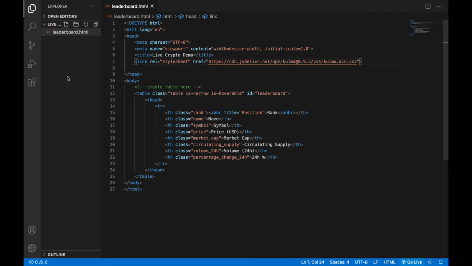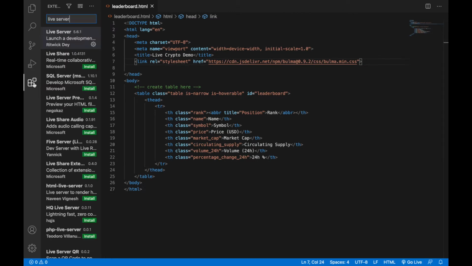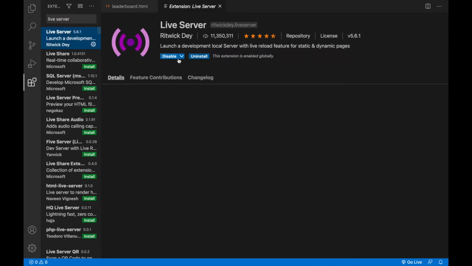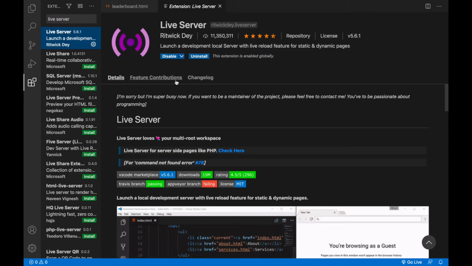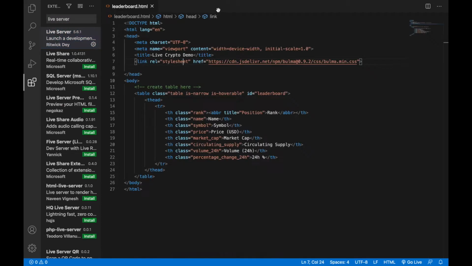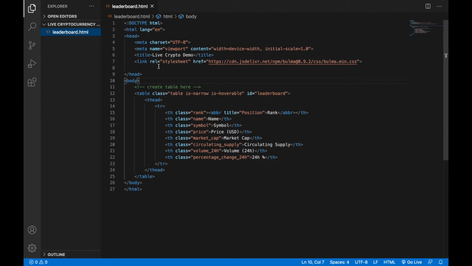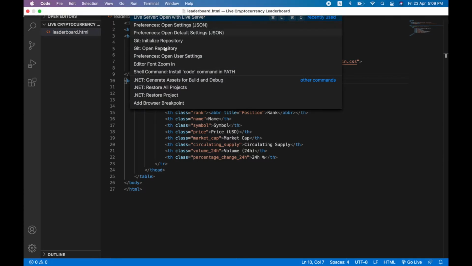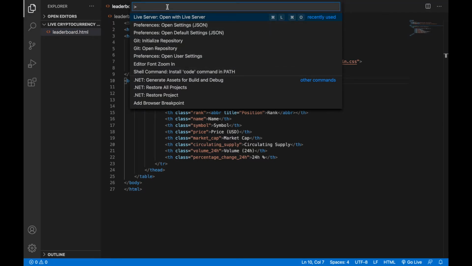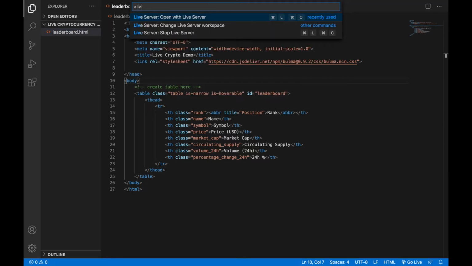To serve online, we can just go ahead to the extension inside VS Code, and you can install the live server. So I've already installed it. And after that, you can just do Command Shift P to open the command palette, and then do live server.